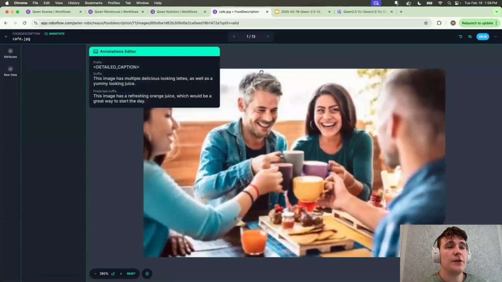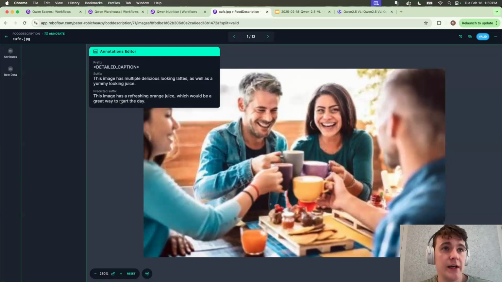So for example, here, we can use this to see this was our prefix, detailed caption. This was the actual suffix we wanted the model to generate. This is what it generated, pretty similar. So basically, this is a good tool within Roboflow if you don't want to try to run inference right away.